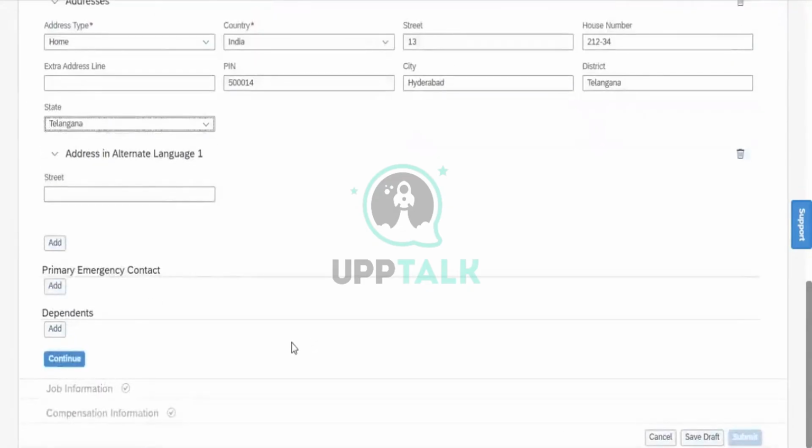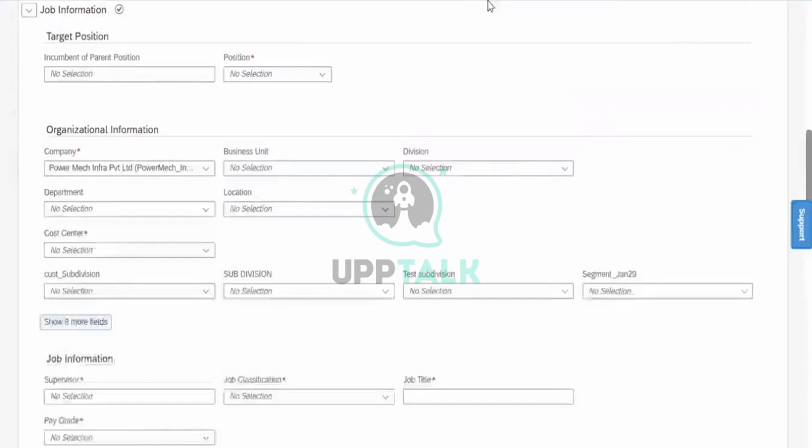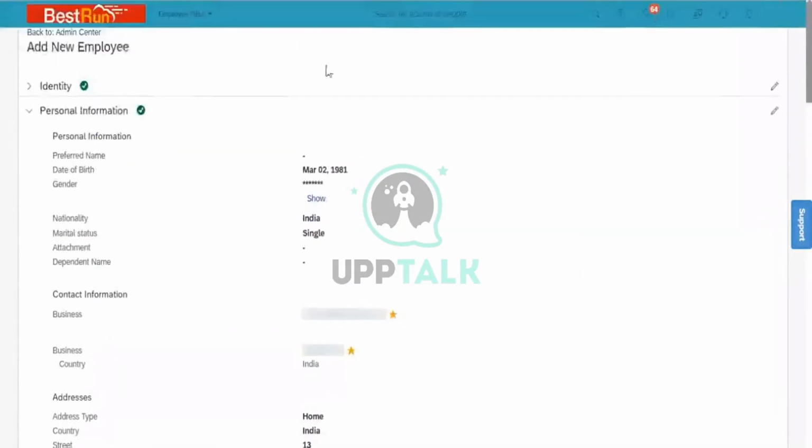I can click on continue. Now you can see personal information is also completed.